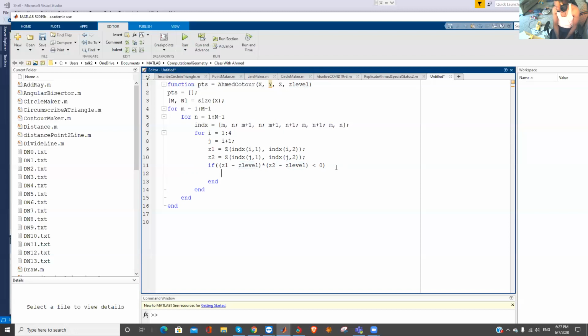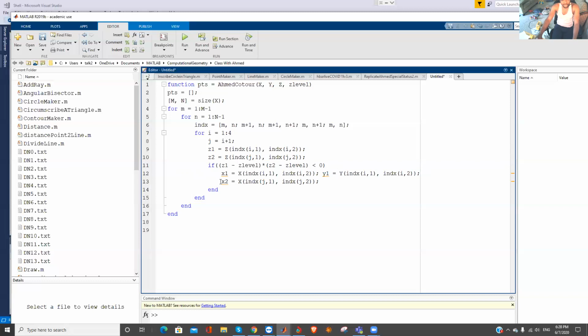I'll just find the factor, use that factor to interpolate between the x and the y for that point. So what I could just do is extract the x and the y. Once I enter there, I'll say, okay, let me extract the x. I've never written contour code in MATLAB before.